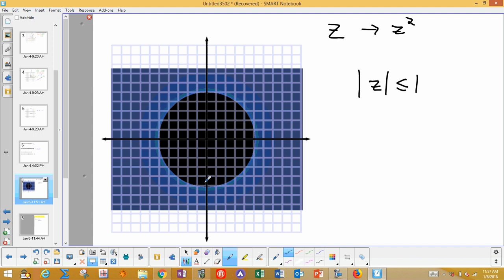So this circle is the set described by this, plus 0, since I'm not adding anything there. And the color changes happen based on how long it takes to get away. So if I'm close to the circle, it's going to maybe stay nearby a little while until it spirals out when I square it. Okay?